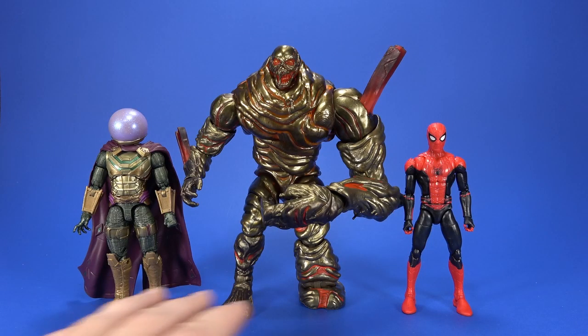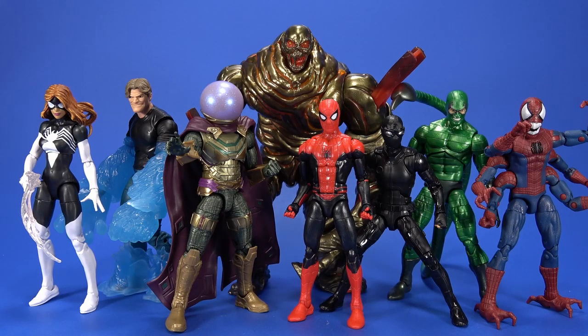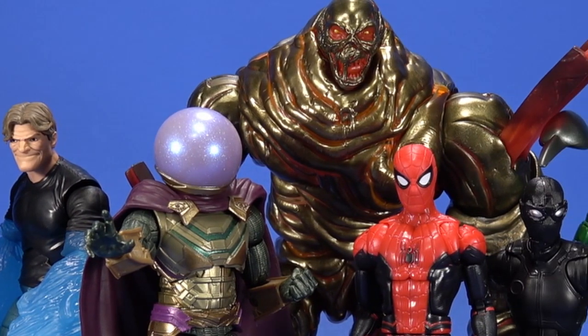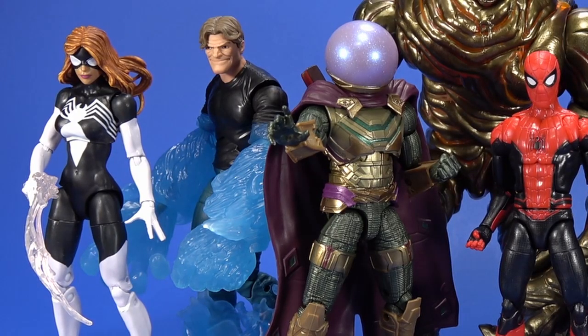Fairly large. Here it is with the Mysterio and Spider-Man from this movie, from the same wave. And then here it is with the comic book characters, again, from the same wave. So at the end of the day, a very solid wave, but it's hard not to like figures like this, you know? We get a little bit of movie for the MCU fans, we get a little bit of comic book for the comic book fans, and if you're a fan of both, like me, then happy all the way around.